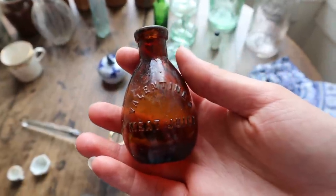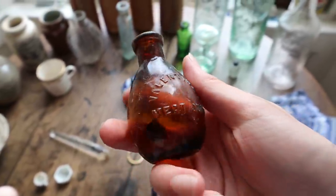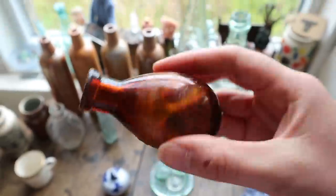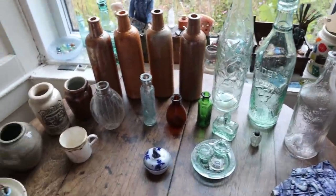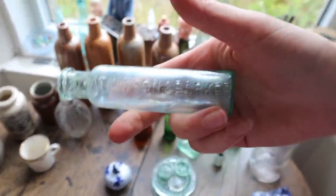It was very hazardous living back in the day. I mean, you didn't do it back then, but nowadays you would totally sue the company, wouldn't you? Yeah. And it's actually got the cork in there still. Some lovely stories to go with these bottles. The next one... It's another grim one. It's another story. We're just churning out the grim stories today.